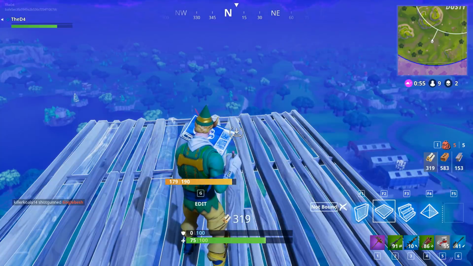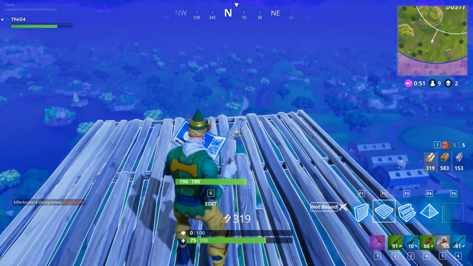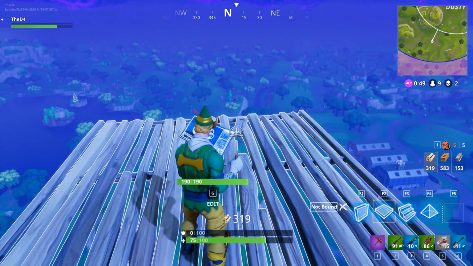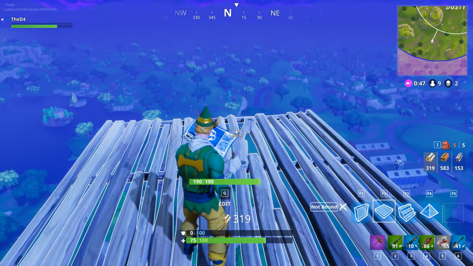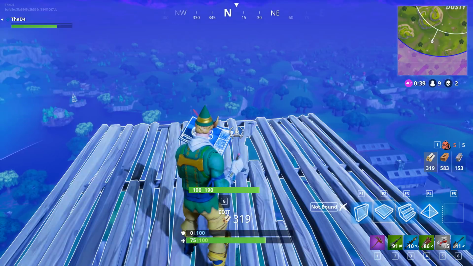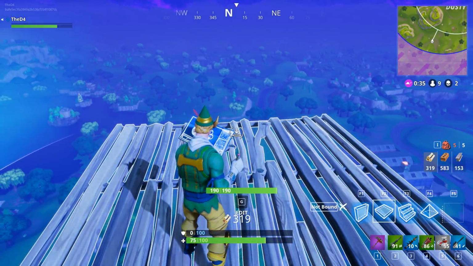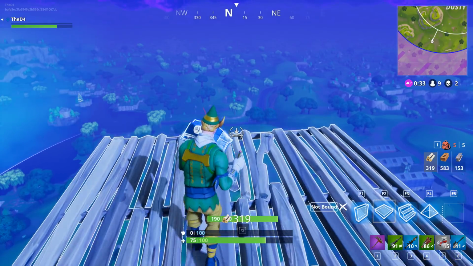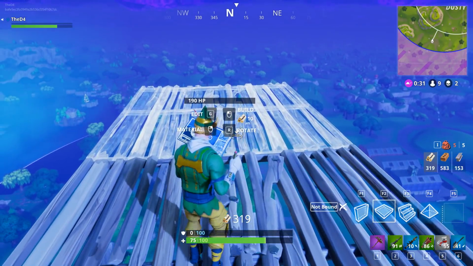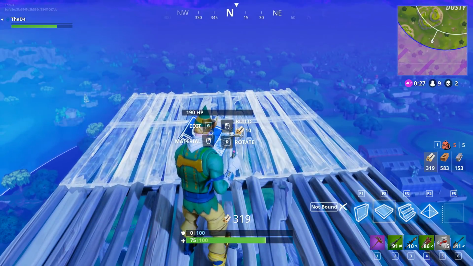Slow it down here a little bit. There's a guy building on top of the depot. Dusty Depot. Hopefully he does not see us. We'll inch in when we can here. Hopefully he gets in a fight with someone else or something. Or he built to get away from somebody, or he saw somebody. I don't know.